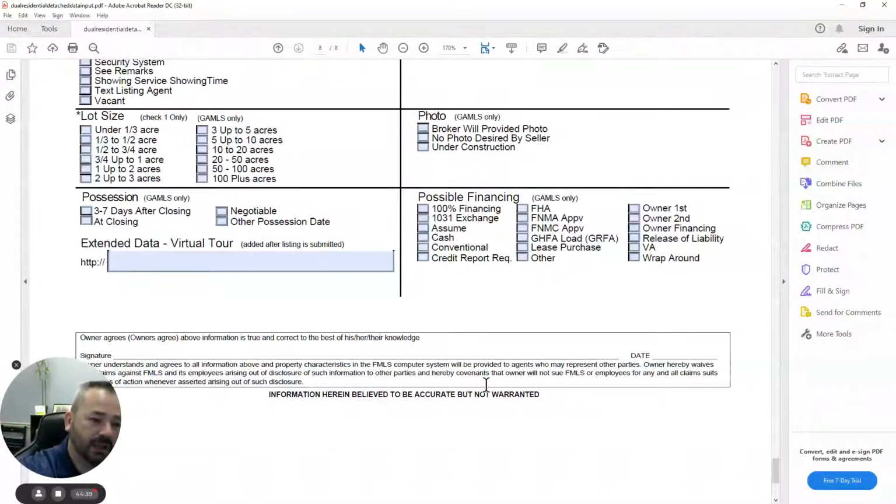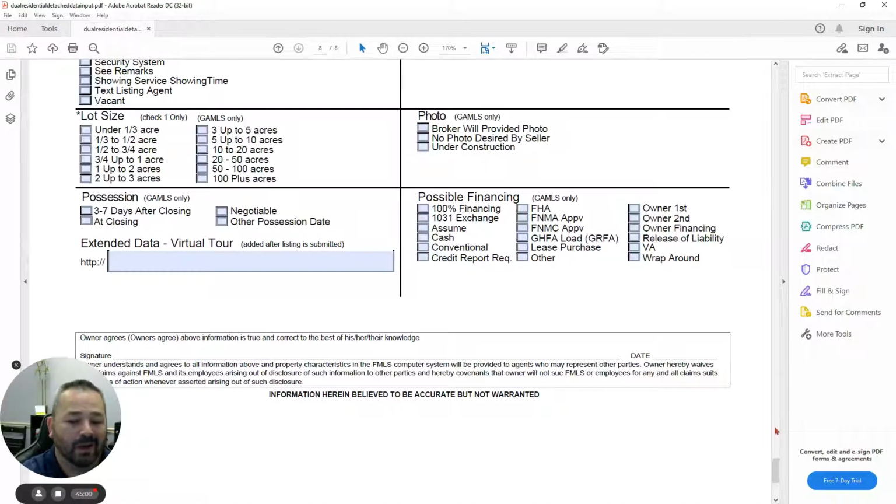I go out to my listing appointment and I've taken all my documents and everything with me. I sit down, I make my presentation. They're impressed. They want to hire you. We're going to go ahead and fill out the listing agreement and get that signed. We're going to get our lead-based paint disclosure, our seller property disclosure, our community association disclosure, if applicable. I'm going to get all those signed. I'm going to get my broker required forms, like my wire fraud form and my water sewer disclosure signed.